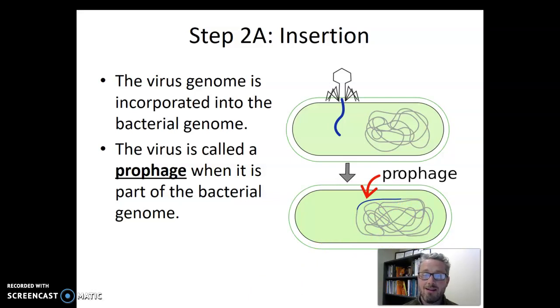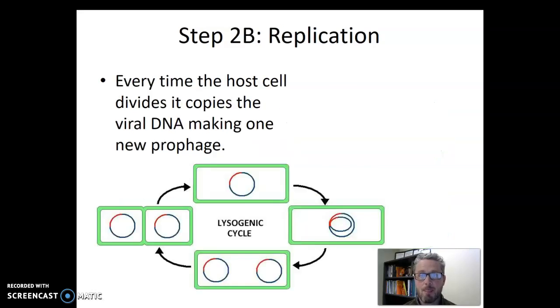Once the viral DNA is incorporated into the bacterial DNA, it stays there for some time. And we can proceed to the next step, which I would just refer to as replication. So at this point, every time the host cell divides to make two cells, it's going to make a second copy of the viral DNA. So we have a host cell here, the top middle. We've got the bacterial DNA and the viral DNA. When this cell decides it is going to divide, it makes a second copy of its DNA. We see that happening here.